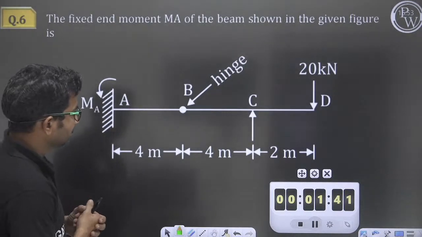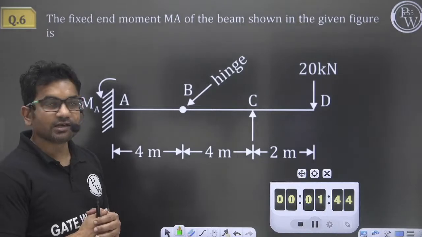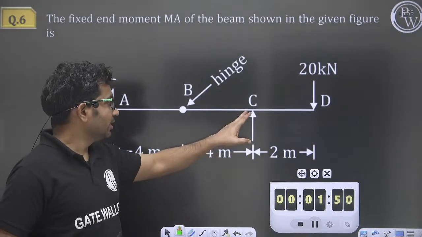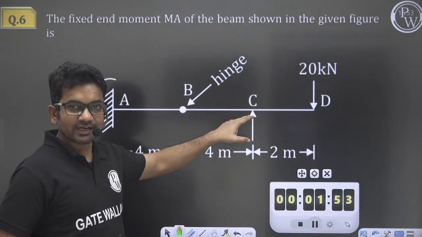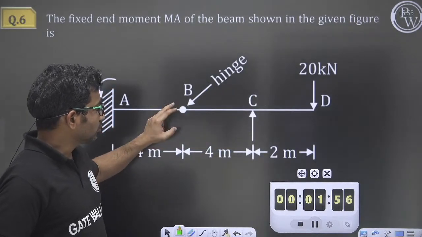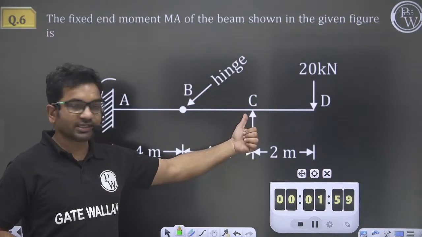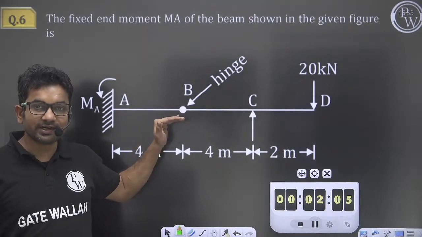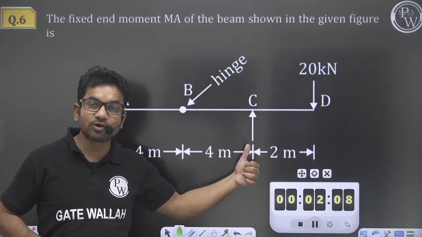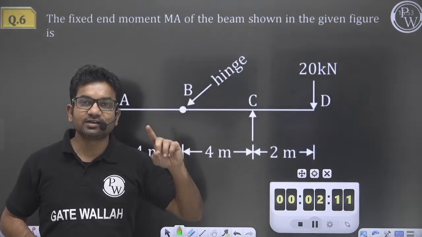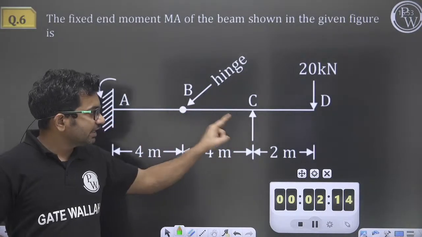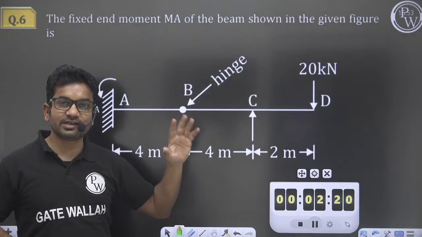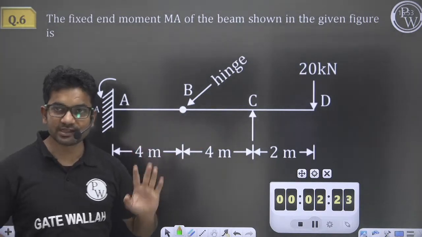Okay, let us solve this question. This is a statically determinate structure. How can I find that out? See, this reaction I don't know, and most probably this is the support reaction. There is one hinge. If I add one support reaction to a cantilever beam, it is always statically determinate. In this statically determinate cantilever beam, I add one support reaction. Because of this support reaction, the degree of static indeterminacy increases by 1. And because of this hinge, the degree of static indeterminacy again reduces to 0. So this will become statically determinate.